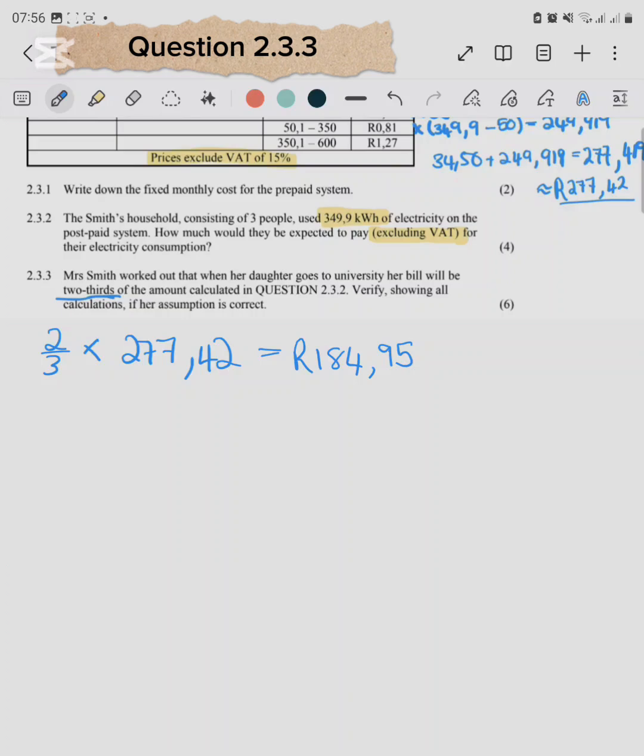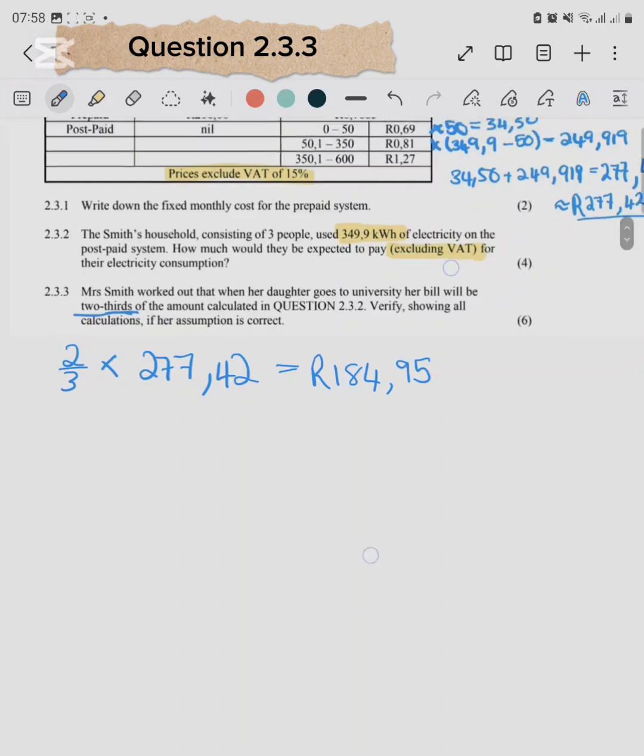Then you're probably sitting wondering, but now how do we verify this and why do we bother? Because it's 2/3 of a person. It comes from that understanding that tariffs don't work exactly the same as if we were just paying one price for the electricity. So let's recalculate it now and see if it actually does come out or not.